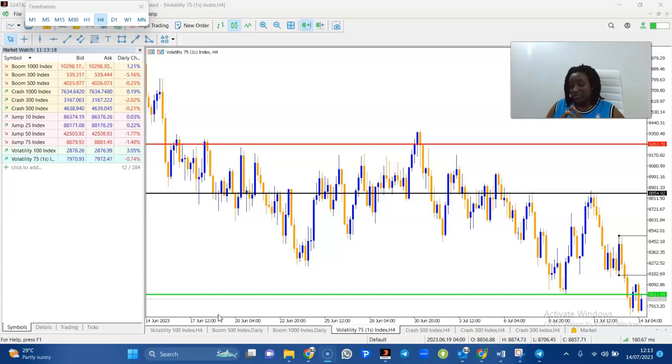I am a price action trader, pure price action. I do not tolerate indicators. I don't use indicators at all. I totally analyze the chart in its naked form. I love very clean charts. And today I will be showing you the very clean and simple analysis I did on this trade.